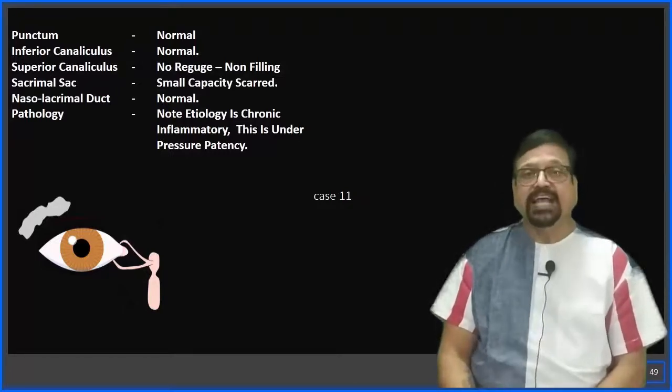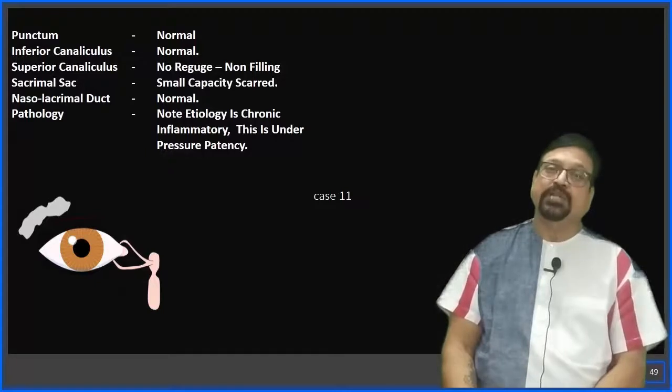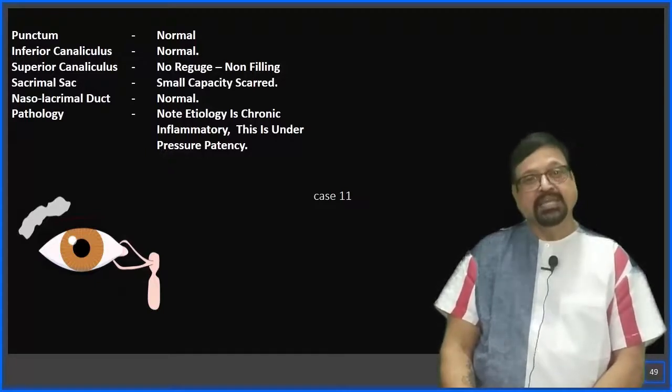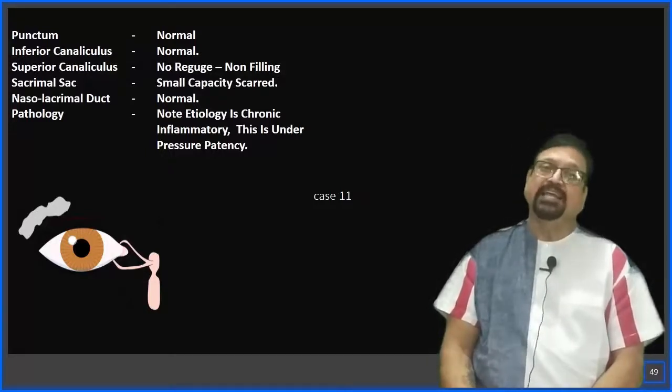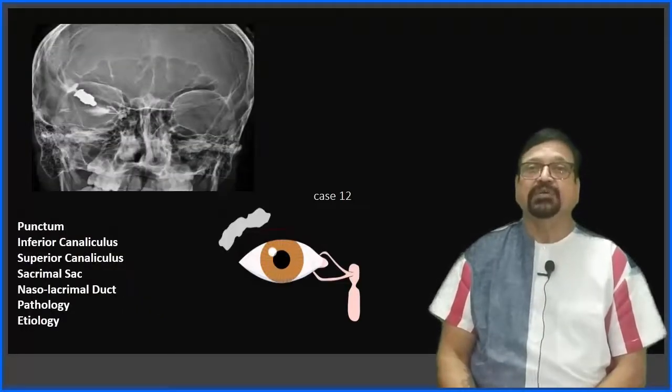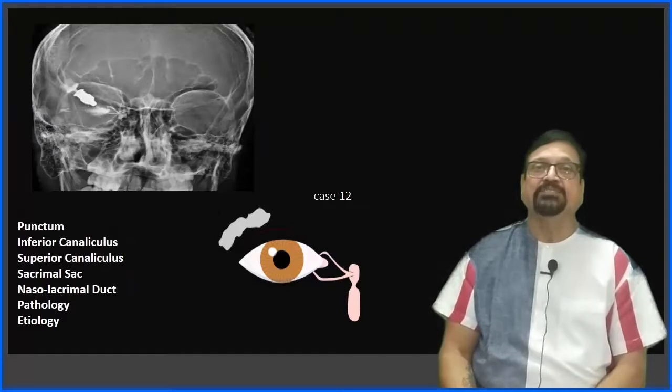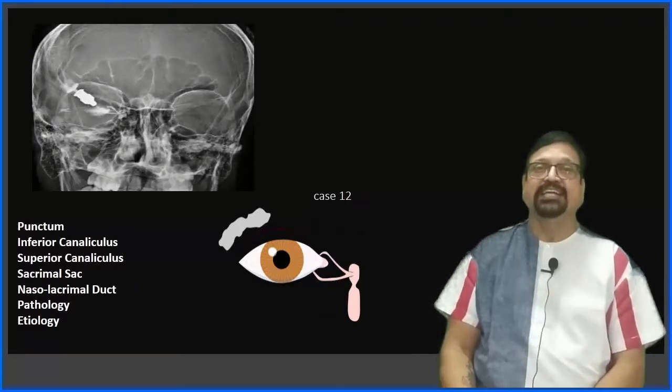Now the patency, as I told you, has got a correlation. It may be there or it may not be there after the procedure. So you have to check with the patient clinically whether the tearing or epiphora persists or not. Now see here, you have to see for the superior, inferior canaliculus, as well as you have to see for the lacrimal sac, and you have to see for the nasolacrimal duct.